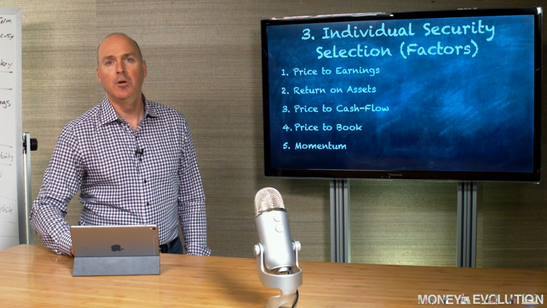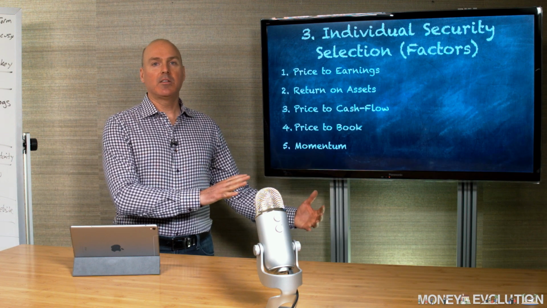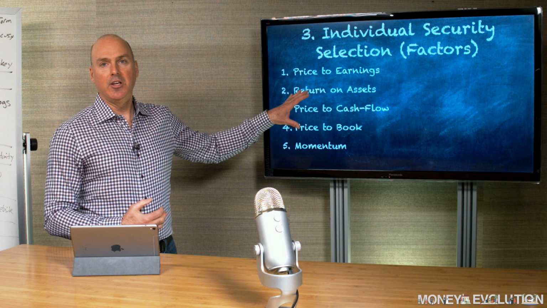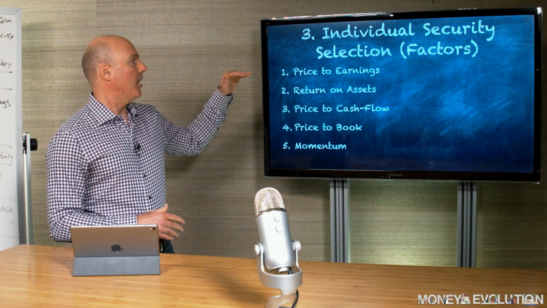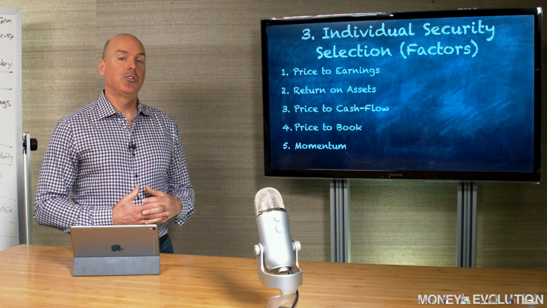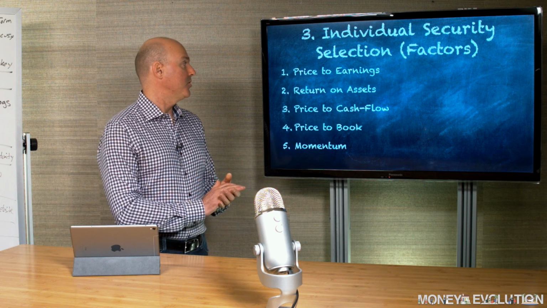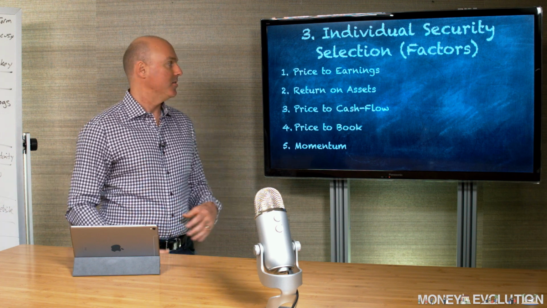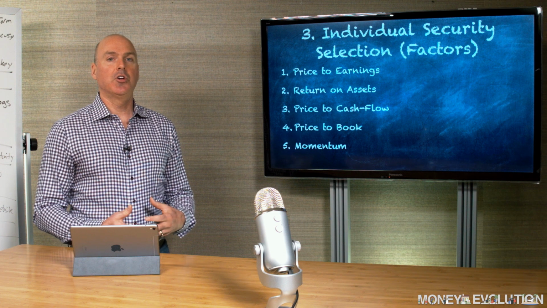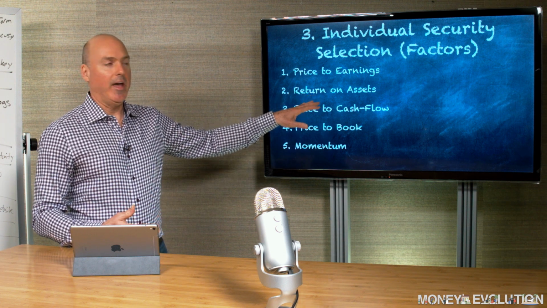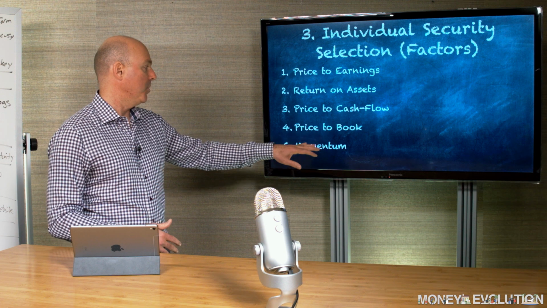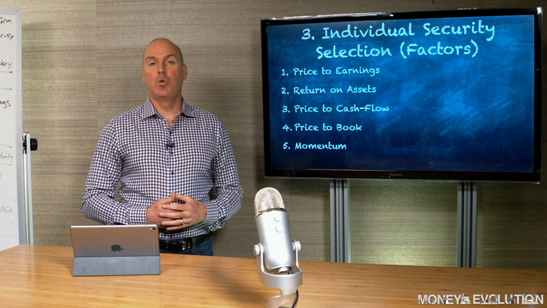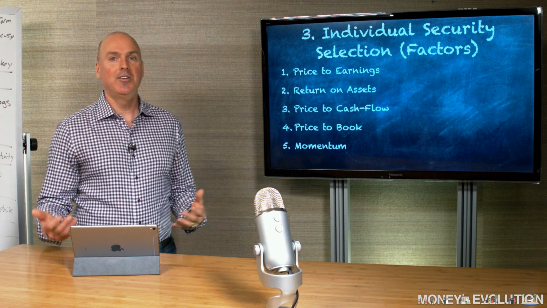And then the last thing that we do is once we say, okay, we like stocks, we like certain sectors or styles of the market, now we want to look at the individual security selection there, and we're going to look at things known as factors that we know have led historically to long-term good returns. Things like price to earnings ratio. We know that historically low PE stocks do better than high PE stocks. Return on assets, companies that are showing that they can invest their money and make a return off of that. It's very, very important there. Price to cash flow, price to book, and then momentum, which is kind of some of our relative strength indicators there. The stocks that are doing well tend to continue doing well until they don't, and then we make those changes there.